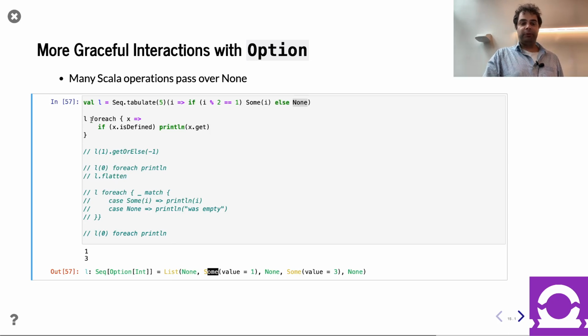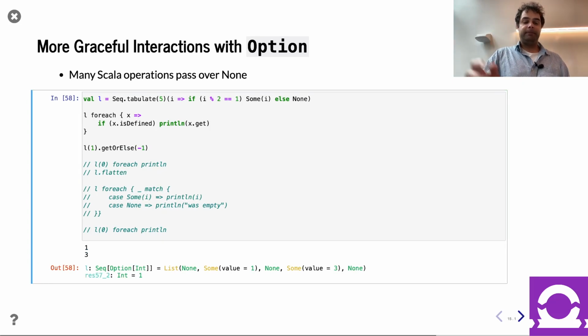And so sure, we can go through and iterate through it and check for the ones that do exist, and print. Now that we know functional programming, we can do some more graceful, more concise ways to work with these option types. For example, one alternative is, if something might be an option and you're able to make progress without it, you can say getOrElse, right? If it either succeeds in getting it or it is some other number. So for example, 1 actually is in the collection, so that works just fine. 0 is not, so 0 is going to give you -1.